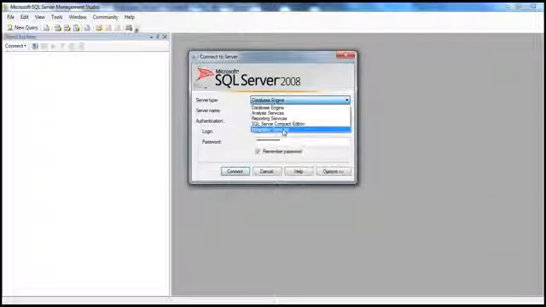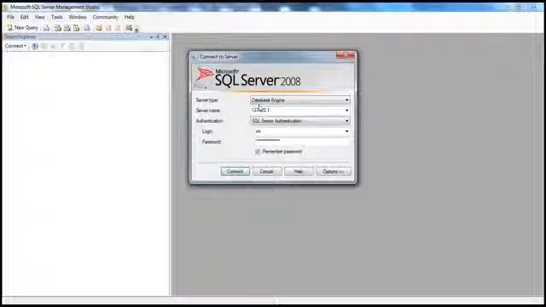SSIS means SQL Server Integration Services, SSRS means SQL Server Reporting Services, and SSAS means Analysis Services. We don't want to connect to any of them. We just want to connect to the database server. So that's why we use the database engine here. In a later module when we talk about SQL Server Integration Services and Reporting Services, we will see how to connect to those databases using the respective options here.